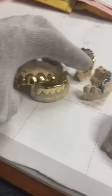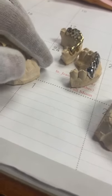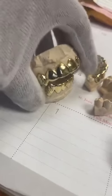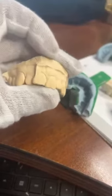Trying to team up with them because we have a lot of people asking us for permanents. I can't even think right now. So we're trying to work with them today because for permanents, you guys might not know, but they have to drill your teeth down into little chiclets like this big to where they can make the teeth fit like your normal teeth. And they have to recreate your teeth.